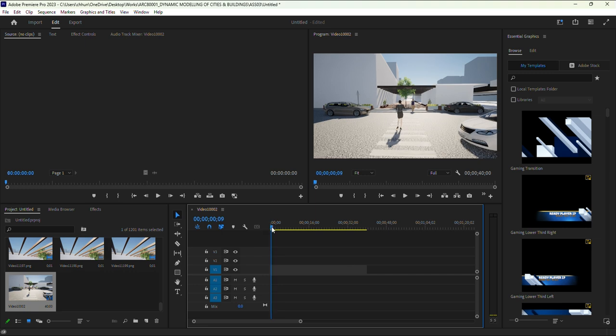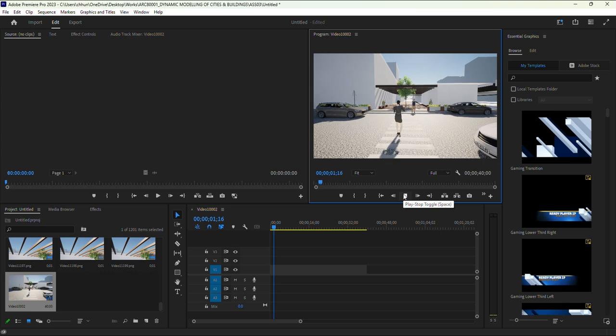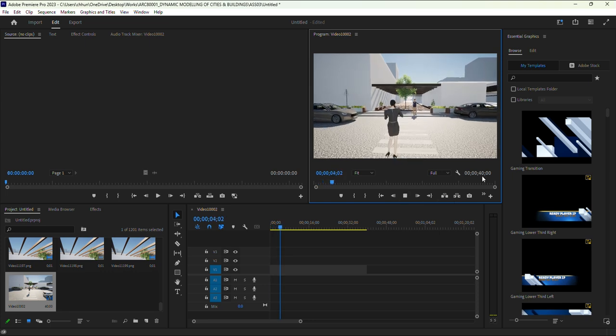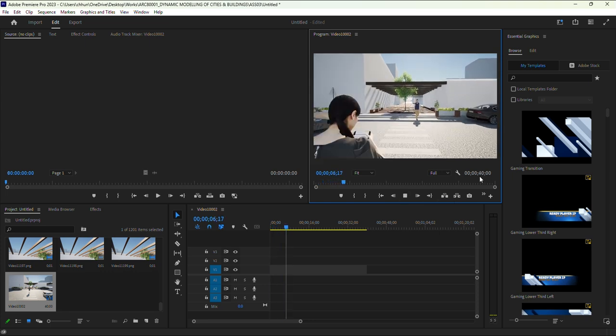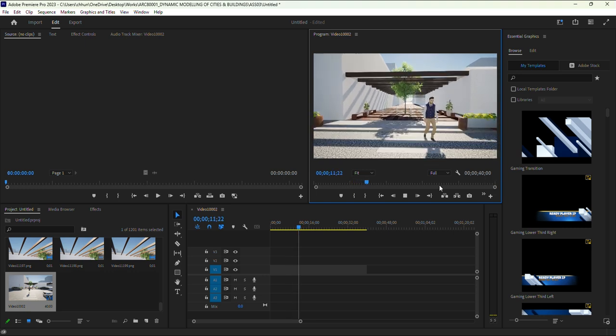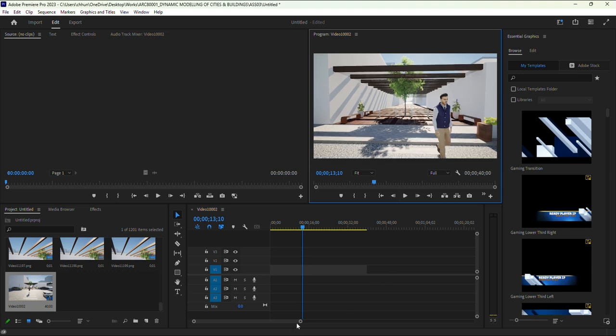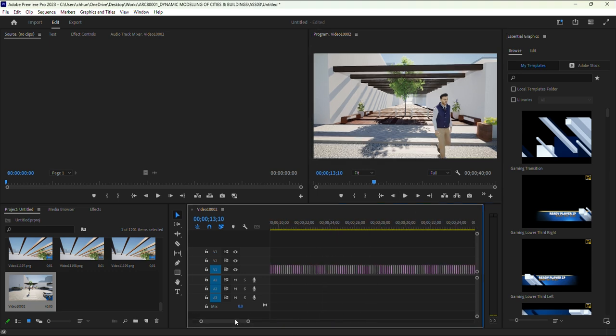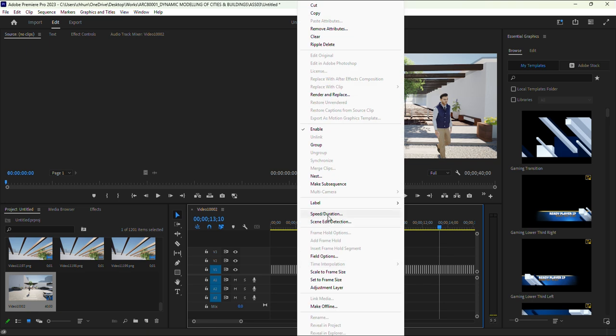It will then turn it into a video. So we'll just play it. And as you can see, it's not of the fastest pace. So it's at 40. What we want to do is then, this will be a quicker way of making a video faster. So I'll just select all the images that are on this tab and go into right click and speed duration.